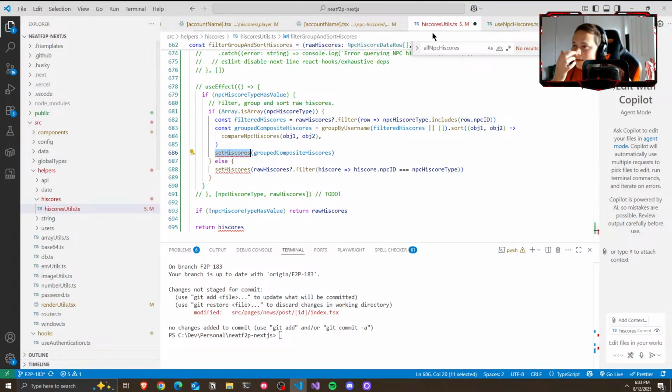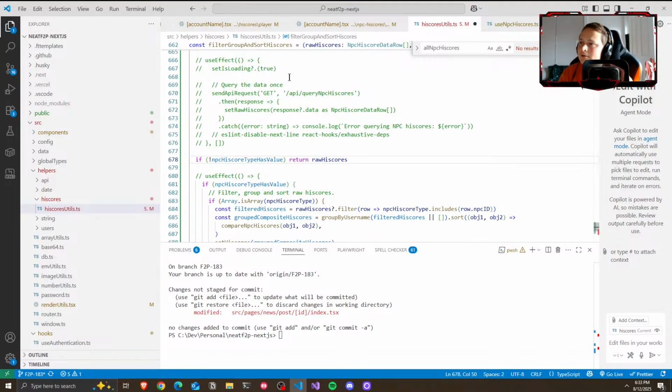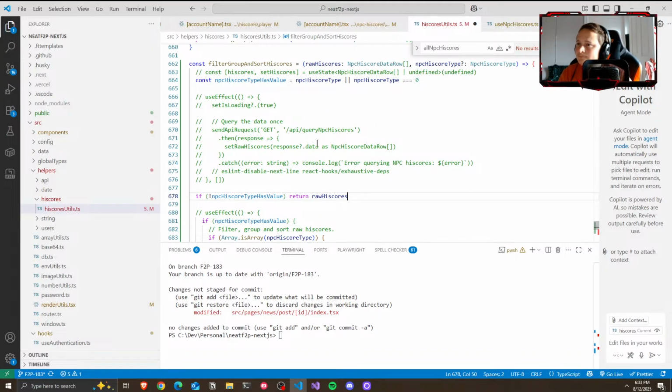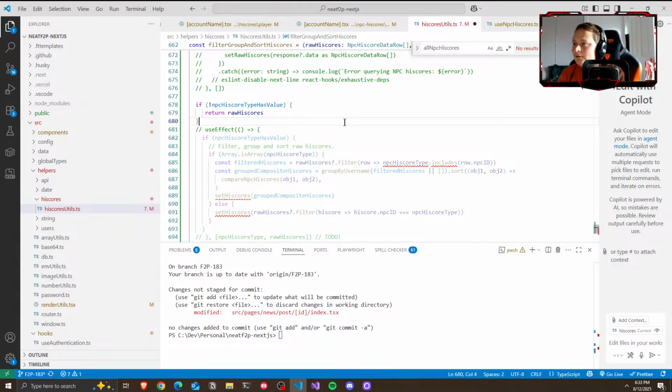So I think we want this higher. Just do the regular decision tree here, else.